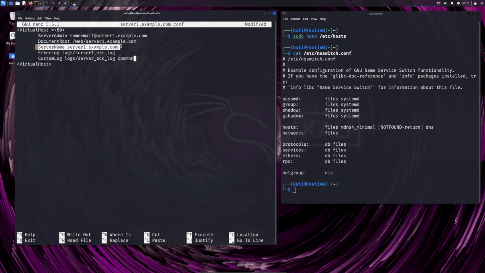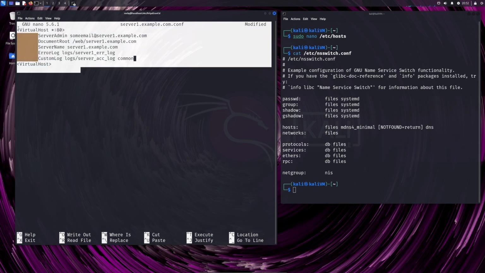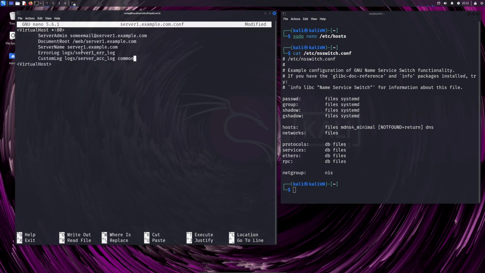and the server name. So if you enter the URL in the browser, first the domain name is going to be resolved to the IP address of this Rocky VM, of course, and then Apache reads the HTTP header. And if it finds this name in the HTTP request, it forwards that request to this virtual host. So I'm going to save this file, create the other file of the second virtual host, and then create the HTML files in this directory.